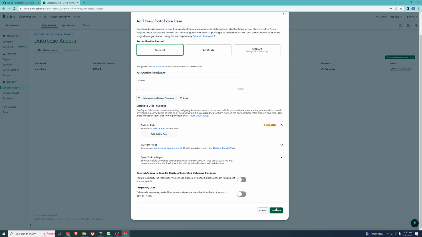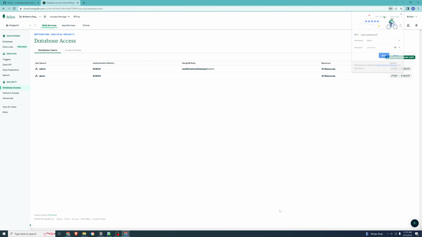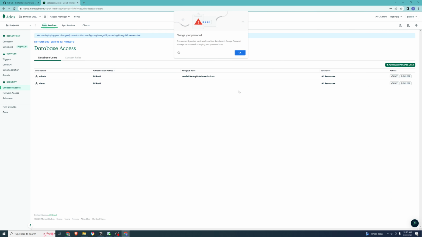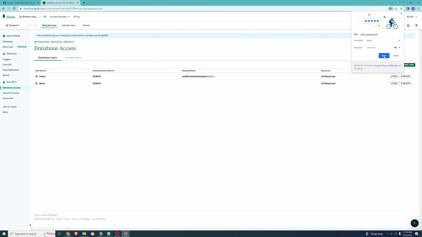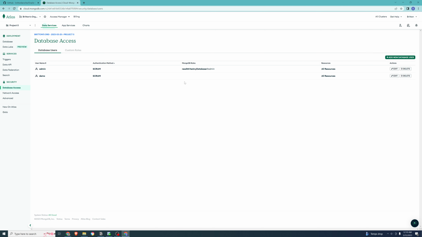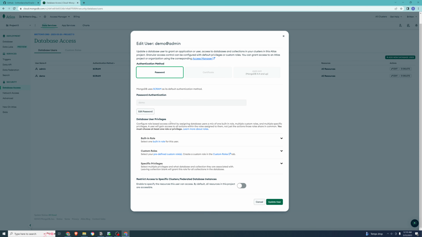Everything that's here, we don't really have to worry about too much because this is just a sample. I'm going to throw it away. It's warning me about my password, but I do not want to save that. So I'm going to take a look at this demo user that I created, and I'm going to add some resources.